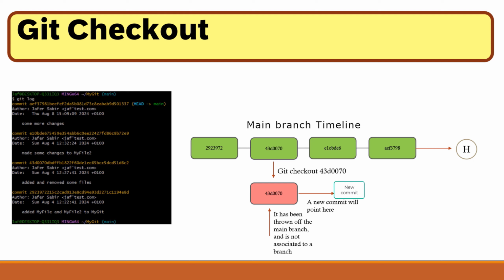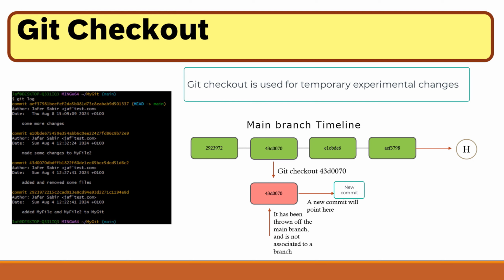So why would we use git checkout, and what are the implications of a detached head state? Git checkout is good for temporary experimental work, so you can experiment on previous commits. You can make changes here and nothing will take effect, but bear in mind any commits you make whilst you're in a detached head state will not be associated to any branch, which in other words are known as orphaned commits. The commits can also be lost if you check out to another branch or you commit changes whilst in this detached head state. However, if you do like the changes you have made, there is a method to get this into a branch, which we'll have a look at.